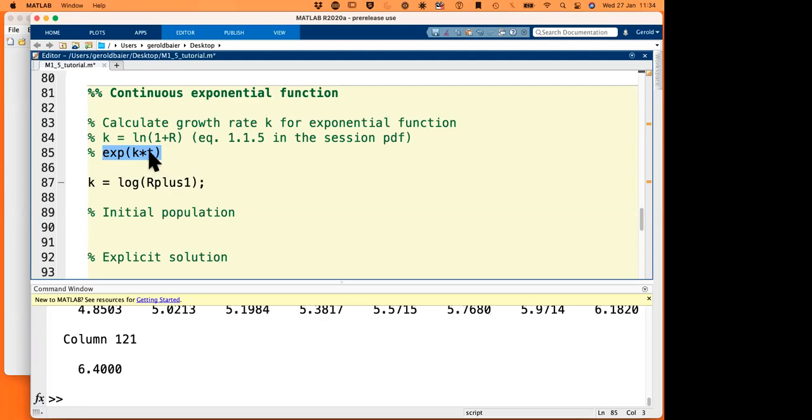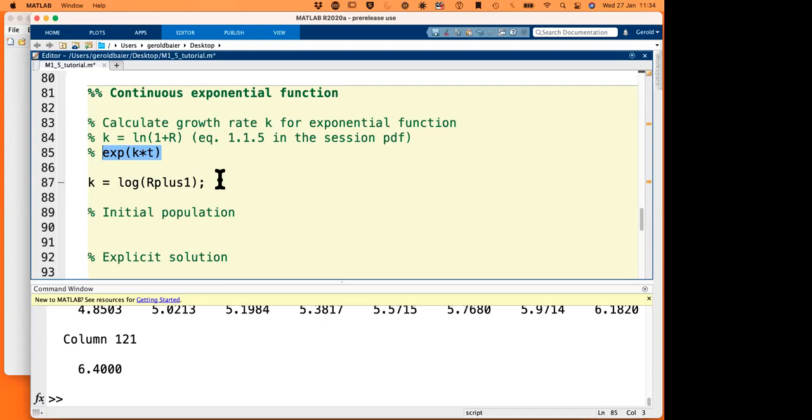If t is equal to 0, then of course k times t, whatever k is, is equal to 0, and every expression taken to the power of 0 is equal to 1. So whatever you do with that k, this value will be 1. It means exponent to the power of 0 is always 1.